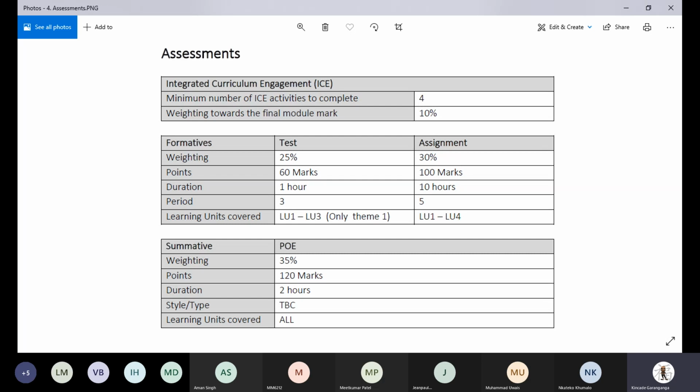Then you've got an assignment, 30%, 100 marks, and naturally pass marks for all those assessments is going to be 50%. And I think we've already discussed the whole concept of what's happening with your supplementaries, 40, 48. And then if you're below that distinctive range, unfortunately, you need to repeat the module. So it's a POE-based module as well.